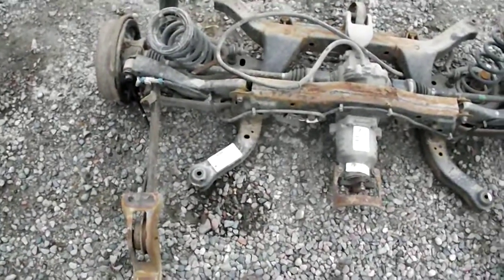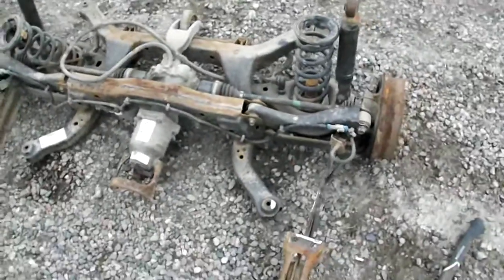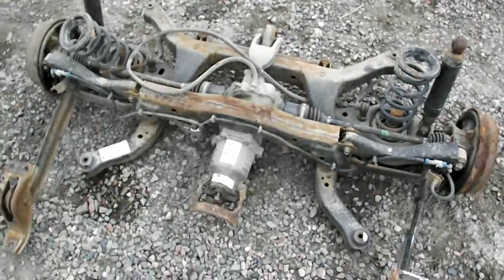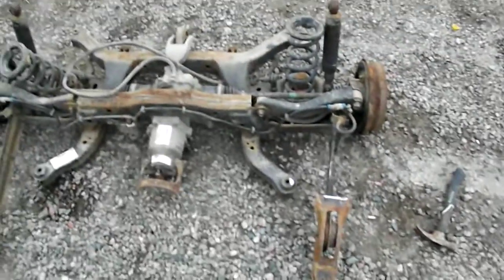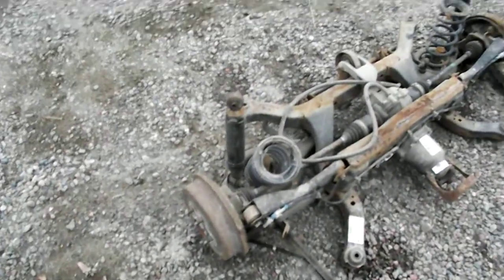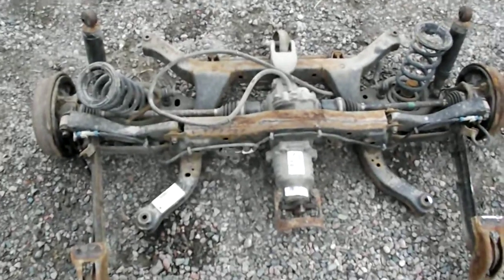It's built very well. It's just like everything else, though — it breaks out and breaks down and wears out, and you have to fix it. If you don't, you end up with pretty much a piece of scrap ready for the scrap yard. So I take it a step further than that and try to prepare it and do what I need to do to preserve it. Anyway, that's the size of it. I hope everybody enjoyed that little part of the under-back suspension. This is the rear suspension.